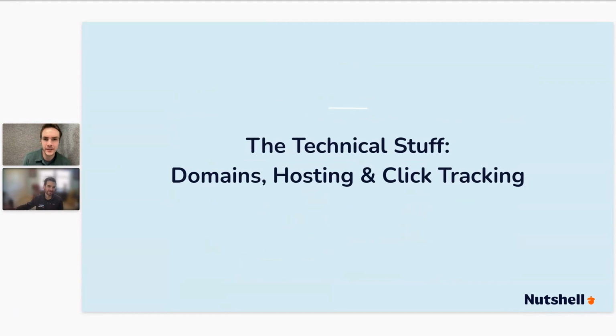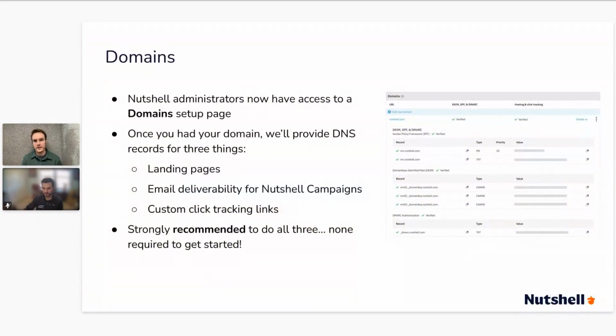All right, thanks, Will. Yeah, all of this can be done in 3 minutes, just like how Jewel created that landing page. I'm just kidding. I'm going to echo what Will said. We're going to talk a little bit about domains and hosting, and then actually dive in a little bit to click tracking, which isn't related to landing pages. But I do want to underscore that our team is here to help. Our support team is wonderful. I assume a lot of you have worked with them already. They are great. We provide as many tools as we can in the app to help you configure all this stuff, but I know not a lot of us are DNS record experts, and our team is definitely here to help. So let's work through this, starting with domains, right?